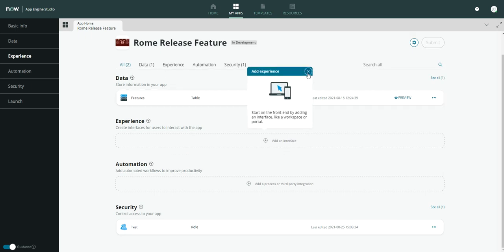And now you can see he is able to see two things. Still, you can see he's not able to see experience because we have not given that role, but he is definitely able to see the security because the role is associated with table and form, and he can see the table. So this is the way how application collaboration permission set and the connection between the permission set and the user works with the app collaboration feature in App Engine Studio. And I'm really fond of this because in future citizen development is the way to go, and the delegated development and the scoped application part definitely is the way to go.